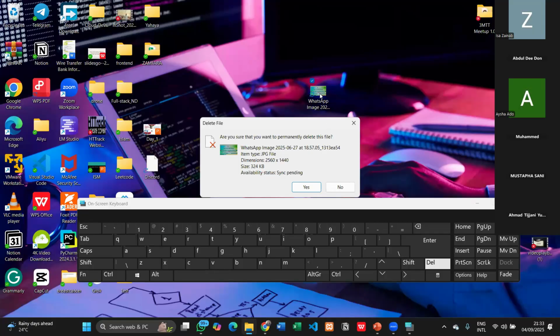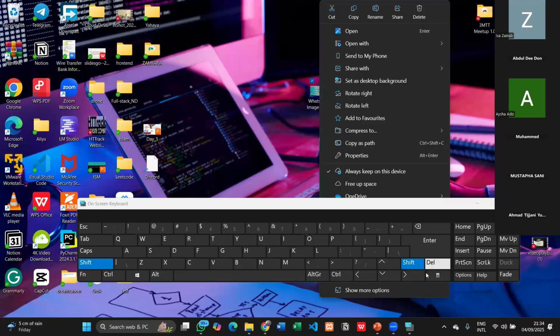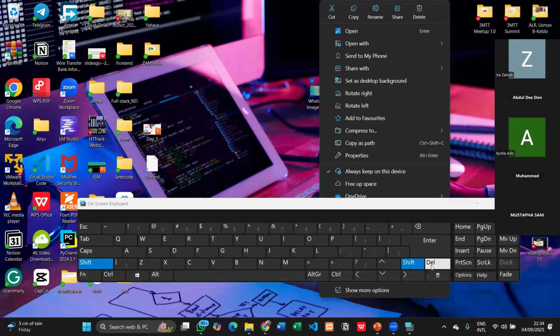But since it was intentional, I will click shift and delete at the same time. If you are using your system keyboard, not the on-screen keyboard, you will press shift without releasing the button and then click delete.